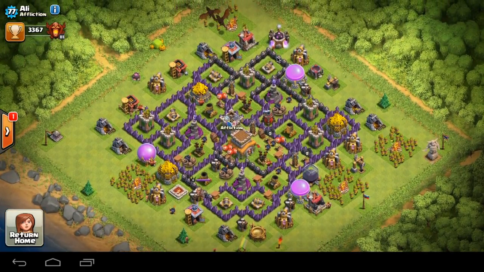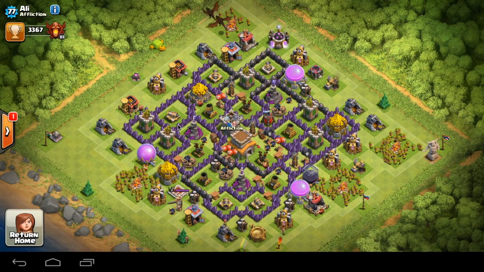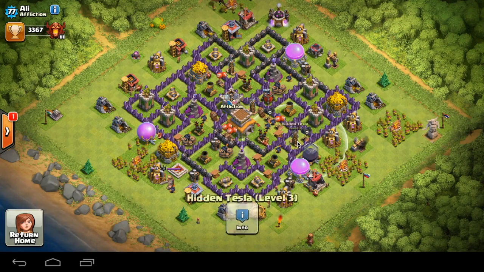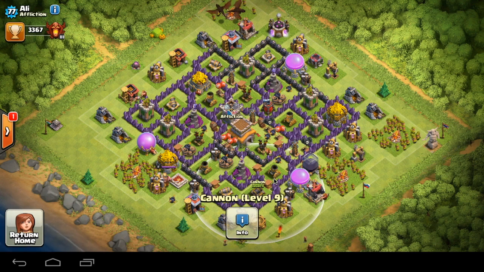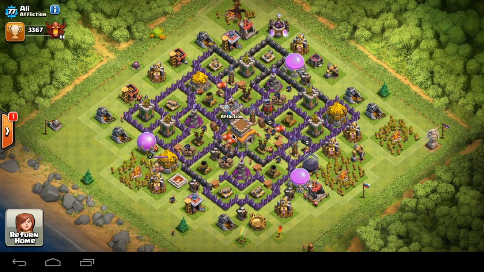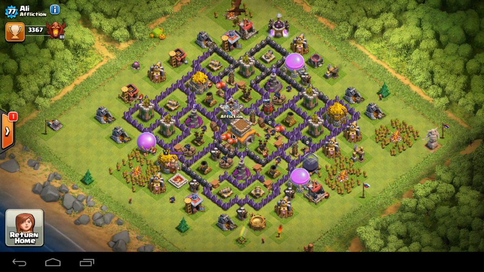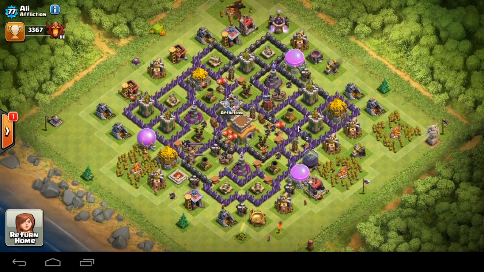Okay? Stage 1. Get the lab. Get the CC. That's 1, 2. Third thing you want to do, have a builder, as always, for new buildings. So your Tesla, your wizard tower, your new cannon. Oh, your new mortar. Forgot to say that. Your new archer tower. So all those new buildings, get that. Get at least 1 hut on that.